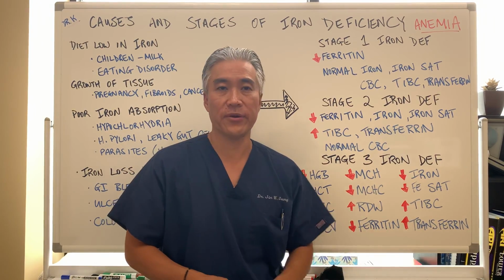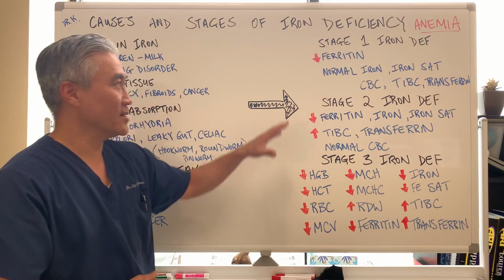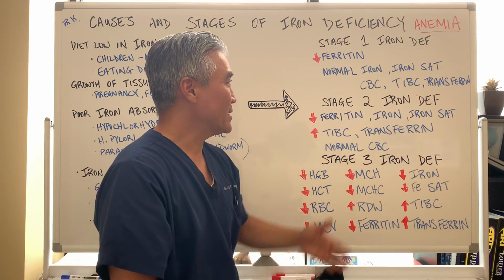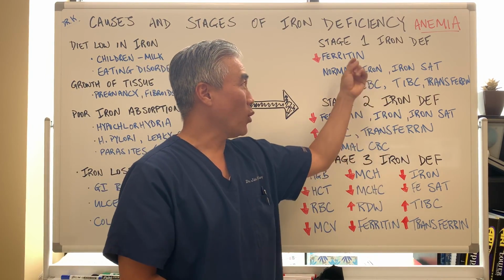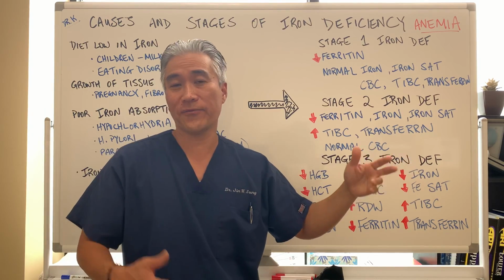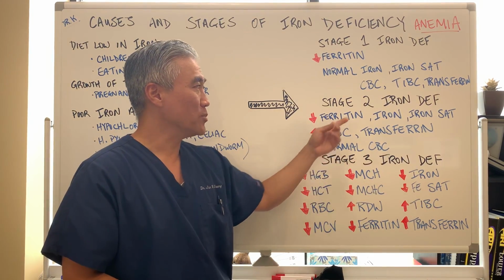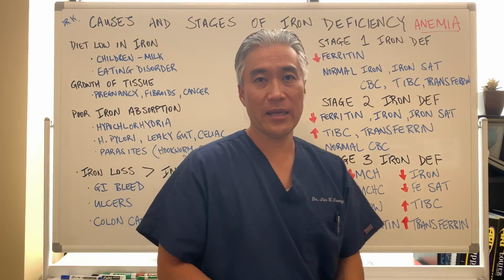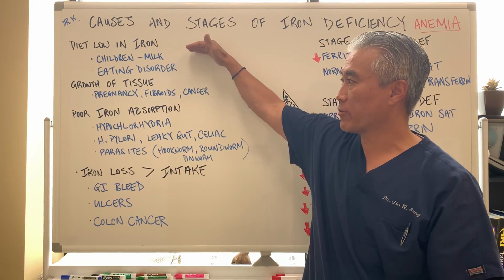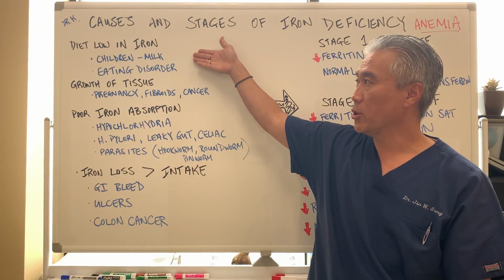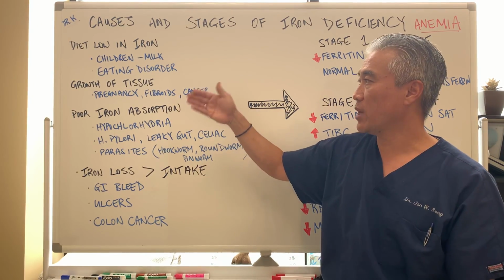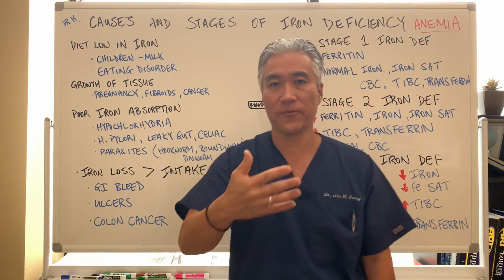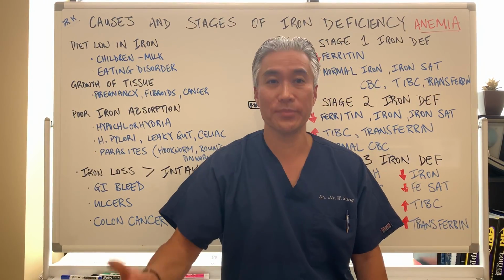and increase in transferrin. So what I'd like you to do is basically have this, or a snapshot of this, look at your blood work, and see if you have any of these numbers, right? If you have one of these numbers, you might have low in the first stages. If you have more than one, you might have stage 2 iron deficiency. If you have all of them, you're in stage 3. And it will correlate with this chart right in here, where you have low intake, growth of tissue with fibroids and pregnancy, etc., poor absorption, and then obviously frank bleeds or iron loss due to bleeding, right?